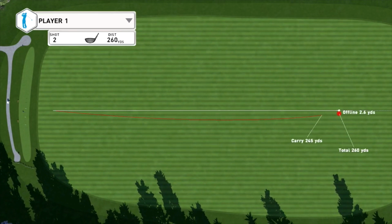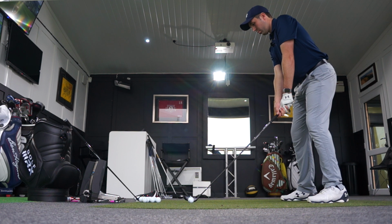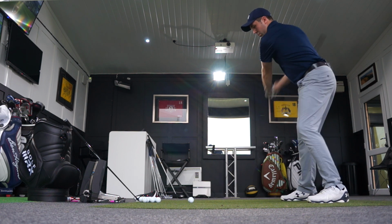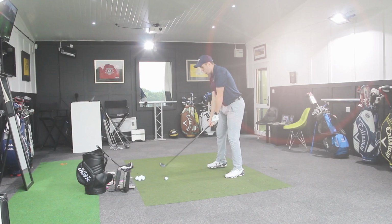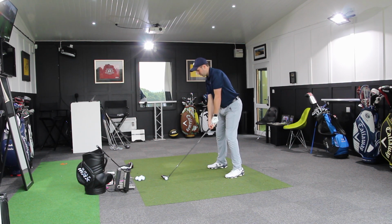Let's go one more. That seems very easy to hit, very comfortable when I'm hitting that. I do love the classic pear shape with the Titleist woods. And the logo on the top is just very clear and chrome and crisp.